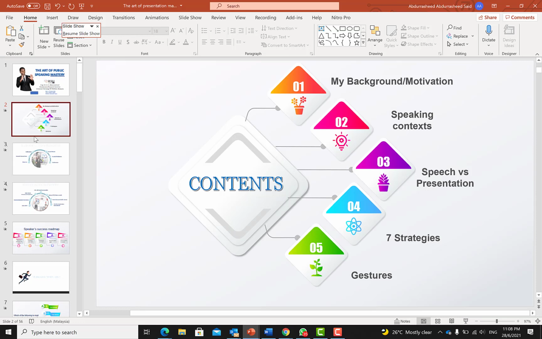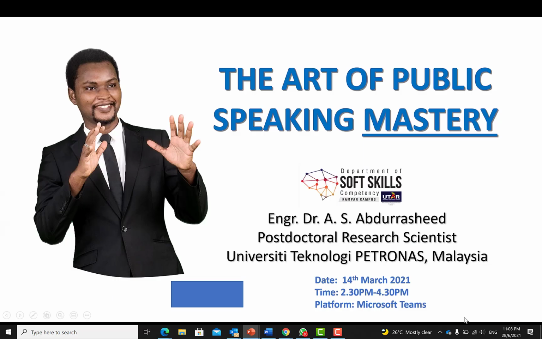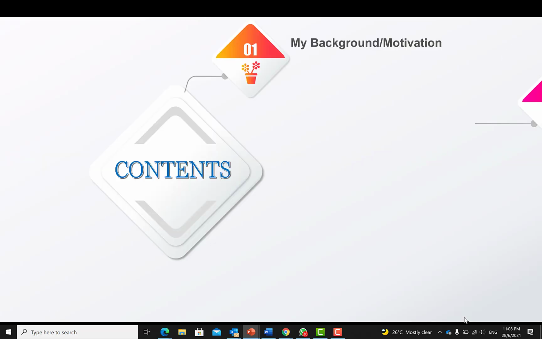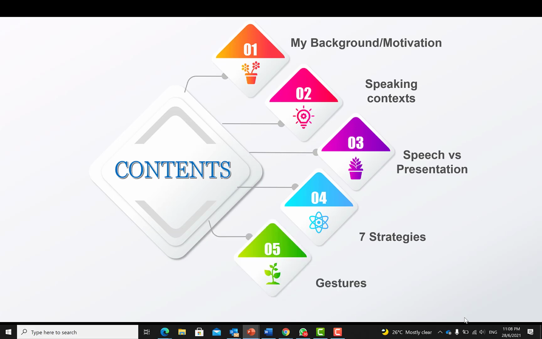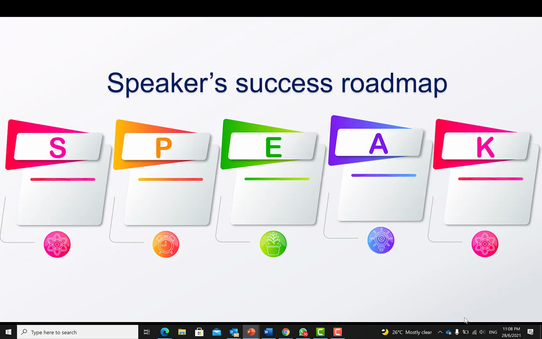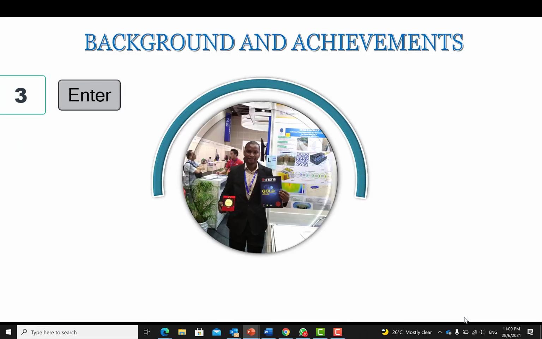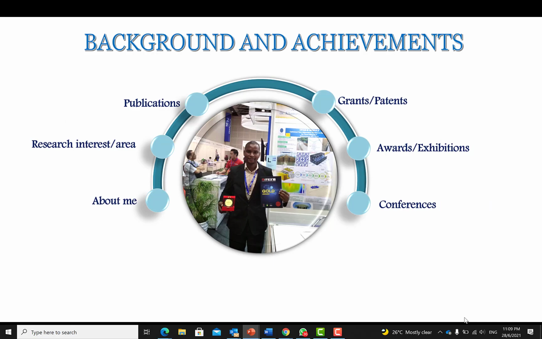So now you can check and see it goes from slide 2 to slide 5. So let's check slide 2 in presenter mode, and then explain the content, and then straight to slide 5. But then what happens when I want to go to slide 3? All you need to do is to click on 3 and enter. And it's going to bring you back to slide 3, and then you can explain slide 3 just like that.